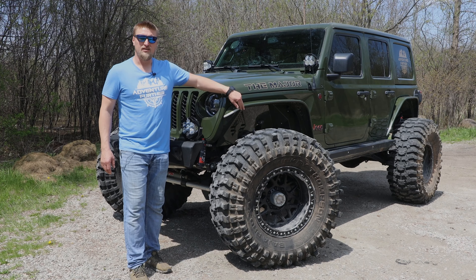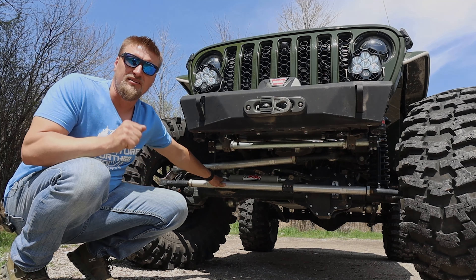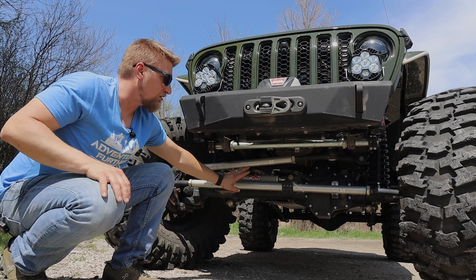With the front end, we have the Fusion 4x4 two-and-a-half-ton front tie rod and drag link. They're fully adjustable and all aluminum, so if you hit a rock, it doesn't automatically bend it — it'll push in but doesn't carry the memory that steel would, and they say it comes back to straight 90% of the time. We have PSE Hydro Assist Steering, which allows — with these 43-inch tires — for us to turn the steering wheel on a rock or even just as a daily driver. This Hydro Assist, paired with their big bore box, we swapped out the steering box from a stock Jeep and put their box in. Makes a world of difference for steering capabilities and wandering down the road — all that stuff seems to be gone now.